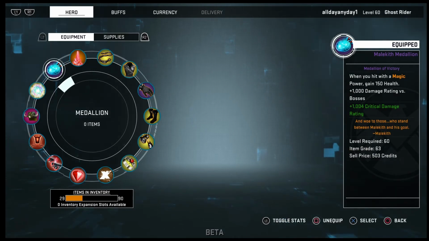For the medallion, this is really, really important. I would highly, highly recommend getting the Malekith medallion. Regardless of the tier, it can be a green one or a cosmic one, it doesn't matter. I just took this off of my Doctor Strange and put it on Ghost Rider because I didn't feel like going to get one, especially since this one came with crit damage. But you most definitely want a Malekith medallion because you'll be able to consistently heal yourself, so it'll basically negate all the health cost that your abilities use. For example, Damnation requires like 1400 health per second.